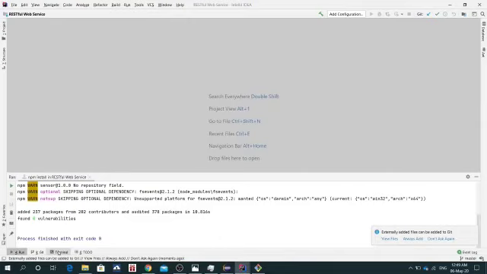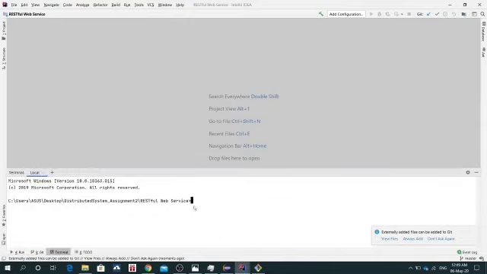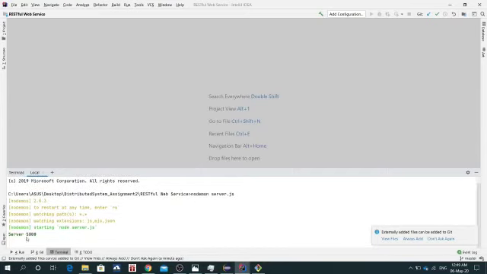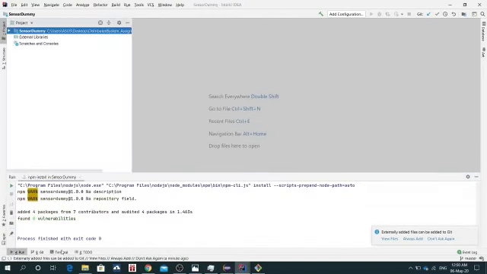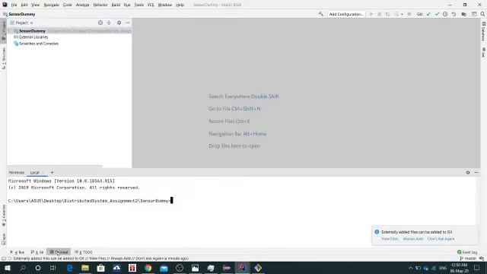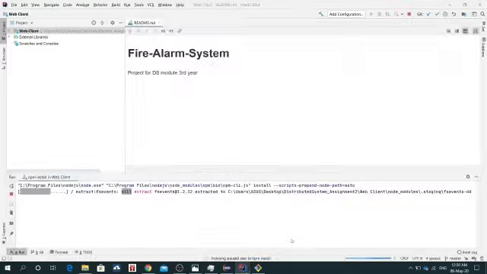And let's go to the RESTful Web Services directory and start running the REST API. Here, the service is started and after that, let's start the Sensor Dummy by going to its directory. By starting the Sensor Dummy, it will start generating random sensor values for carbon dioxide and smog level and save those data in the database.